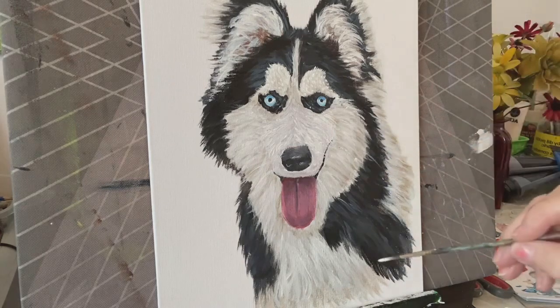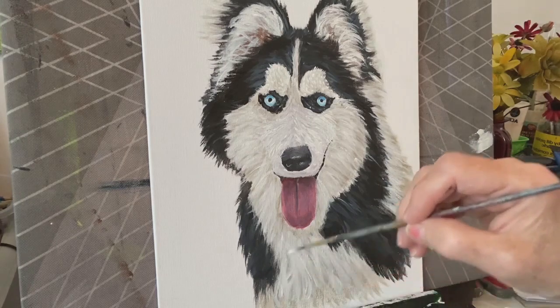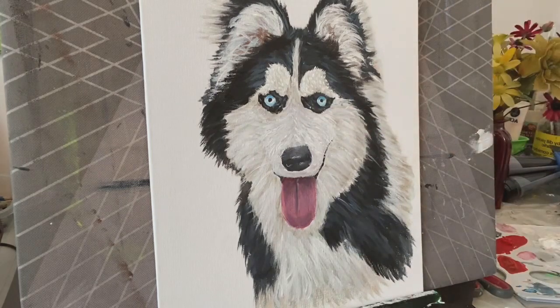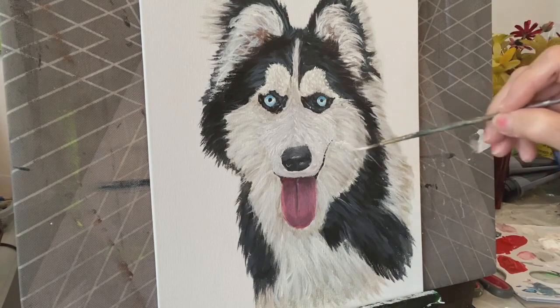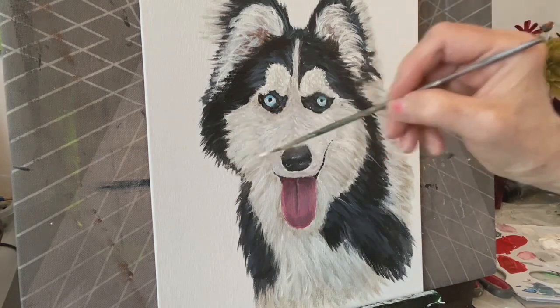So that's about it. You can poke at it as much as you want, only if you feel you need extra. Don't poke at it too much if you're happy with it, all right? So I'm going to leave it at that. There's your finished husky dog. I hope you learned a lot about fur.